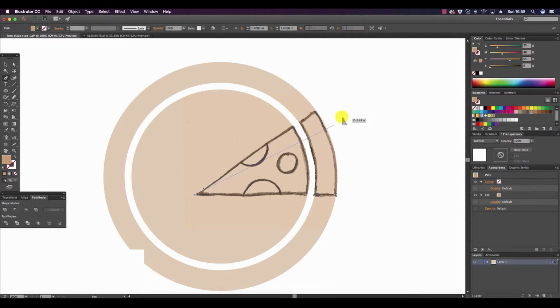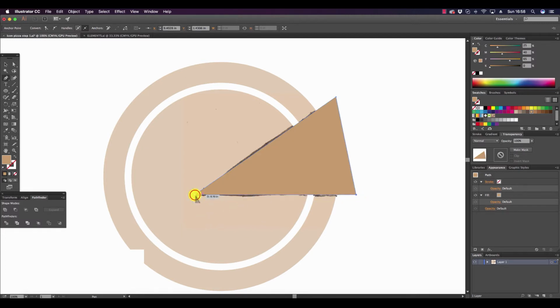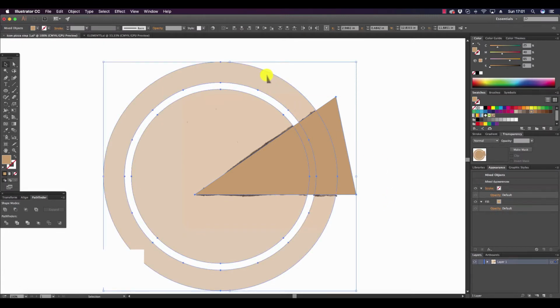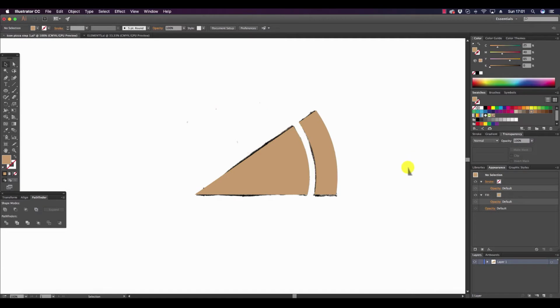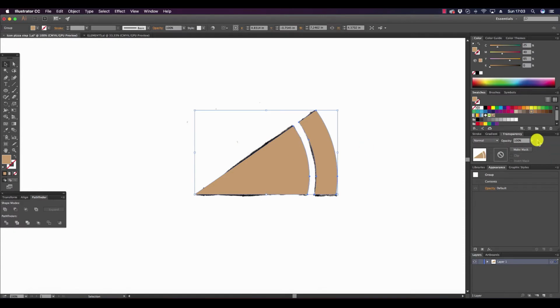So clicking into the circle, clicking out following the sketch, creating an anchor point, moving down to create another anchor point, at the point where a pink line appears which denotes the perfect horizontal. So clicking out there and clicking back to the original anchor point. Holding Shift, we select the circle behind, or circles, and we go to the Pathfinder panel and click Intersect. Now this leaves us with the slice of pizza. So if we select the shape and go to the transparency panel, bring the opacity down to 50% again, just so we can see the details of the sketch.